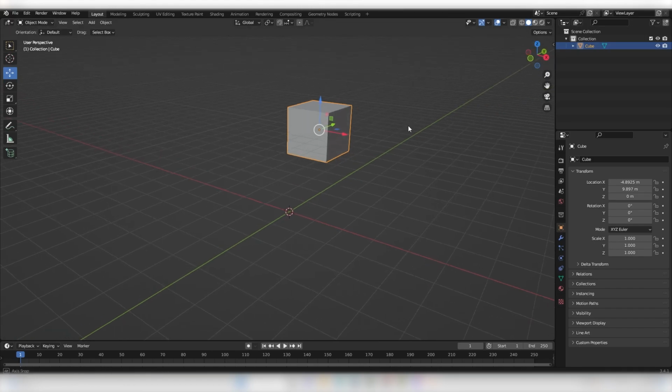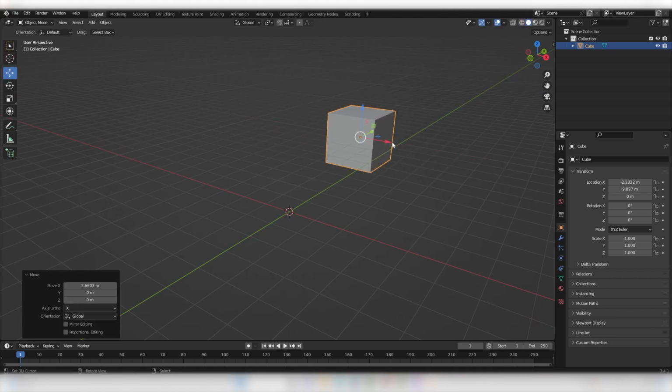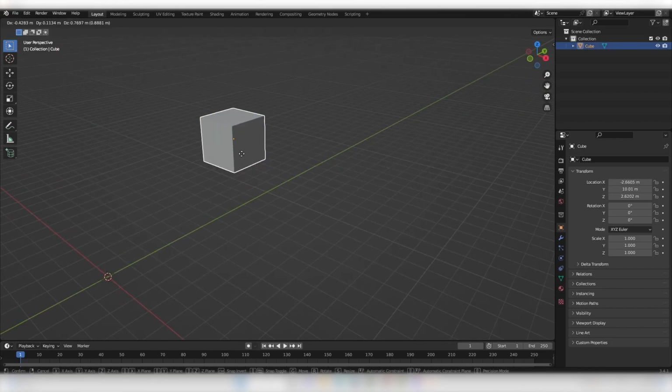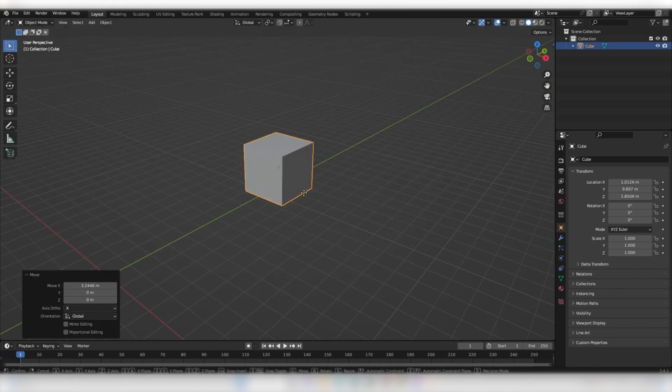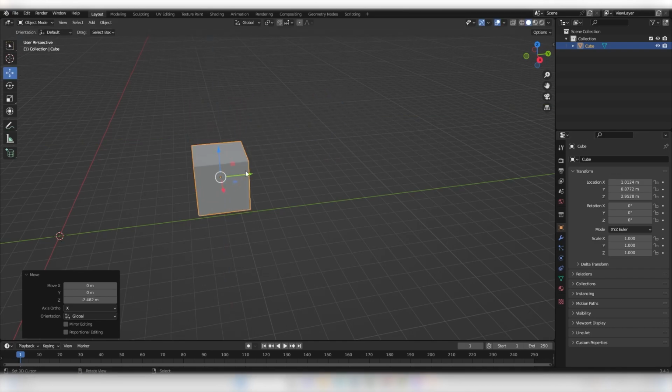So basically I can press G to move and X to move along the X axis, or G and Z to move along the Z axis. This way you don't even need to be in the movement mode. If I go over here to box select, I often model without using these different modes. I just use box select and then G to move and X to move on the X axis, GZ, GY, and you don't need that faffy little movement thing. It just gets really annoying.